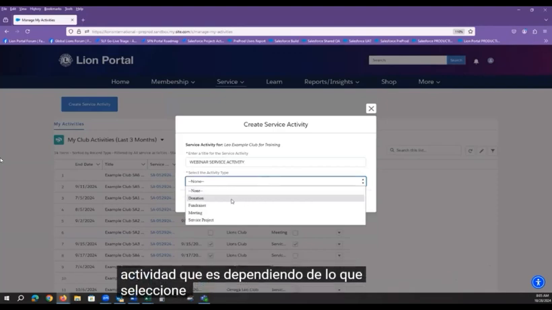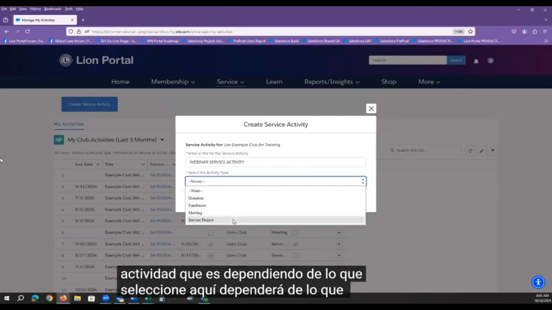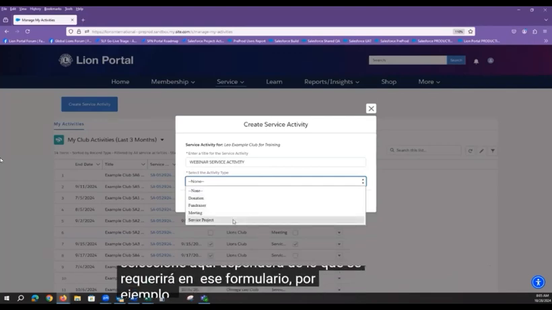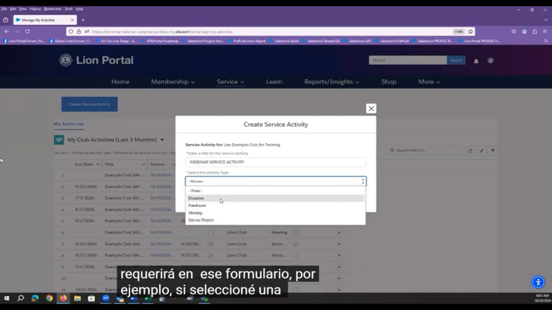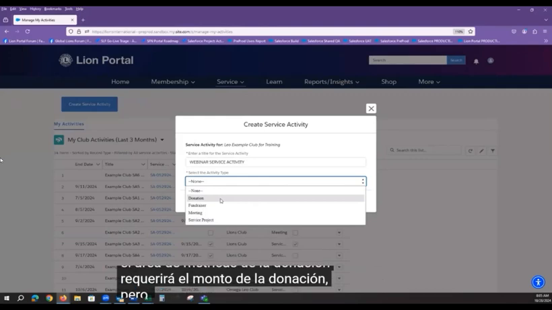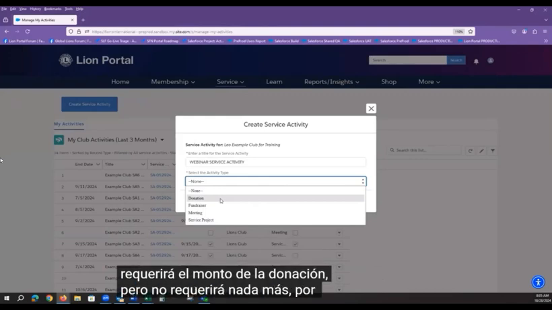Depending on what you select here will depend on what's going to be required in that form. For instance, if I selected a donation as what I'm going to enter, the metrics area of the donation is going to require the amount of the donation, but it won't require much else.